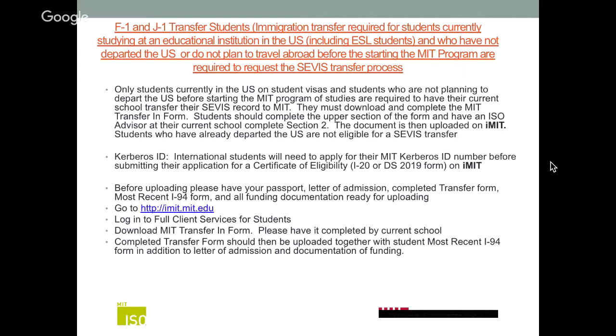And when you go on the IMIT portal, it will ask you, are you currently in the United States on, and if so, what visa? If it's F1, you could be eligible, as I say, for an immigration transfer. And we have your school complete the transfer form and you get a release date, maybe sometime in late December. It's easy to follow the instructions on the IMIT portal. And again, we wouldn't issue your I-20 until after the release date in December. So you can review that if that is your situation.